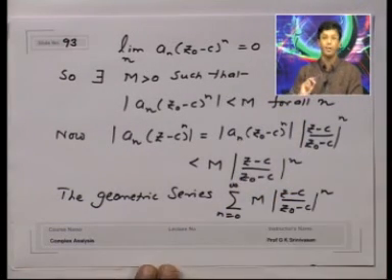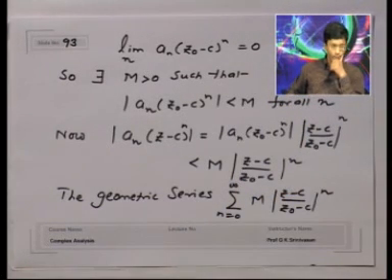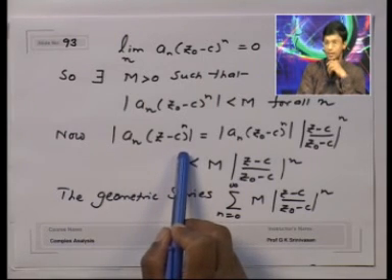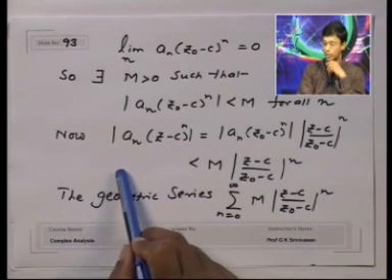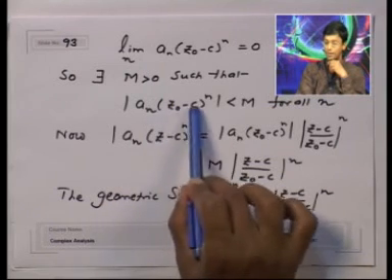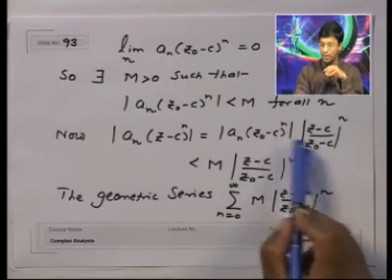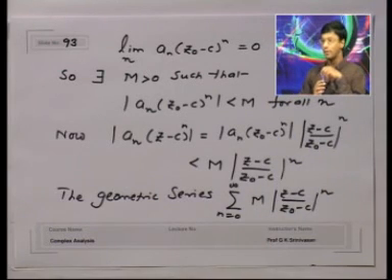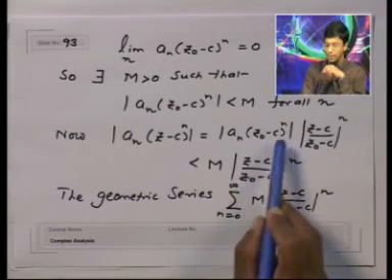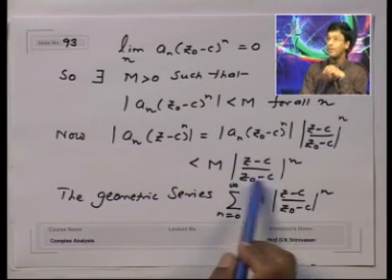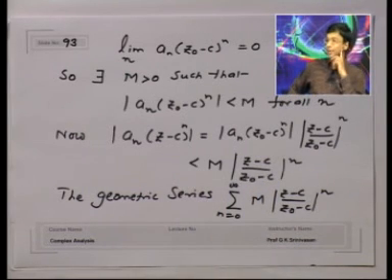Now the trick is to take the term of the power series with the absolute value thrown in, and multiply and divide by (z naught minus c) to the power n. This business here is less than m. What are we left with? We are left with the power.